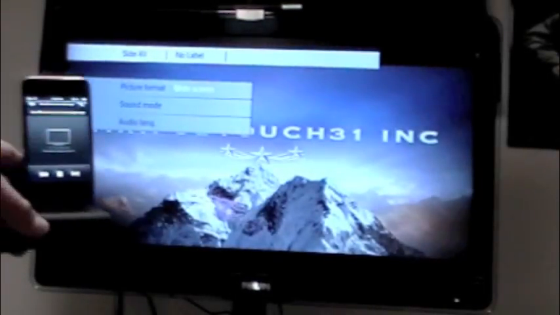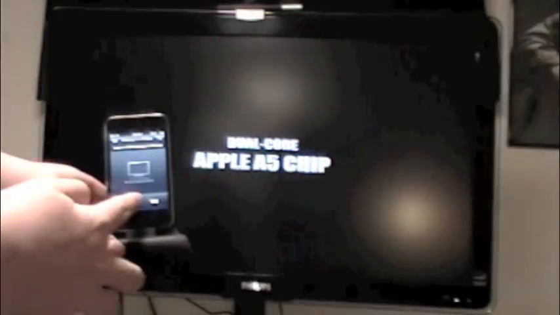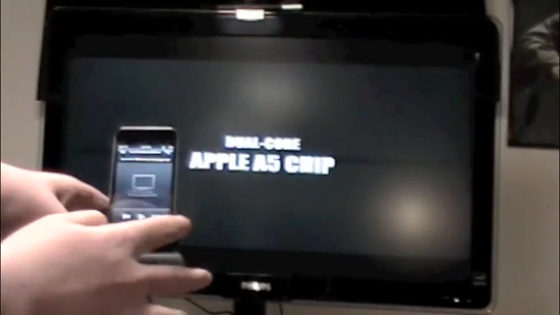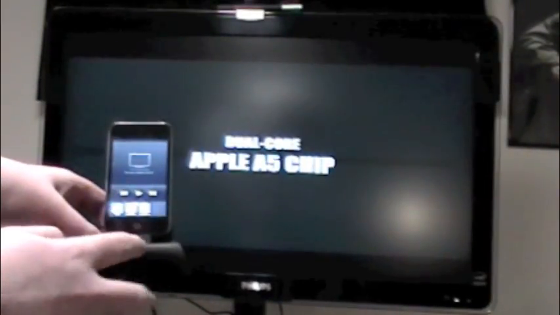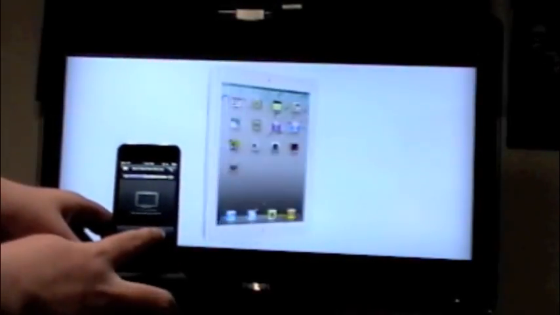As you can see, it'll start playing on the TV here. We can fast forward, just like that. We can rewind, just like that. We can pause, play. We can adjust the volume here. Where do I adjust the volume? Why isn't it popping up? Well, for some reason it's not popping up. You can also fast forward, so if I play it and hold it down, I can fast forward here.